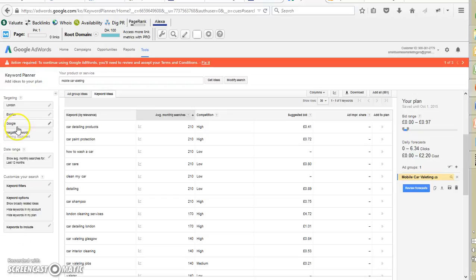As you can see here, I've just arrived at the screen, and it's called the Google Keyword Planner. What this tool does is, when you type in your product or your service here, and I've used the example of a mobile car valeting company, which is a familiar example to me because my very first customer as a marketing consultant in London was, and still is, a customer of mine, a man who runs a mobile car valeting company.